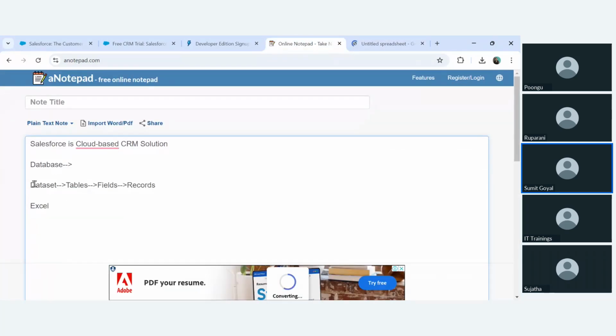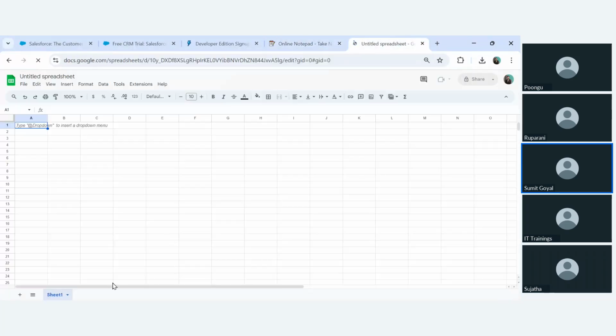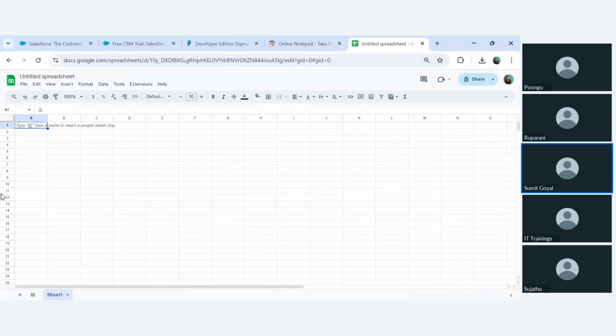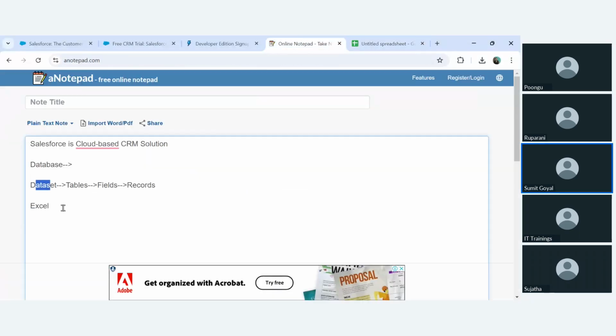Now, here I mentioned data set. So for a database, can we create multiple sheets in this spreadsheet? Can I add more sheets? Is it possible? Yes. First of all, in Excel, we have an Excel workbook. So an Excel workbook will be a data set.